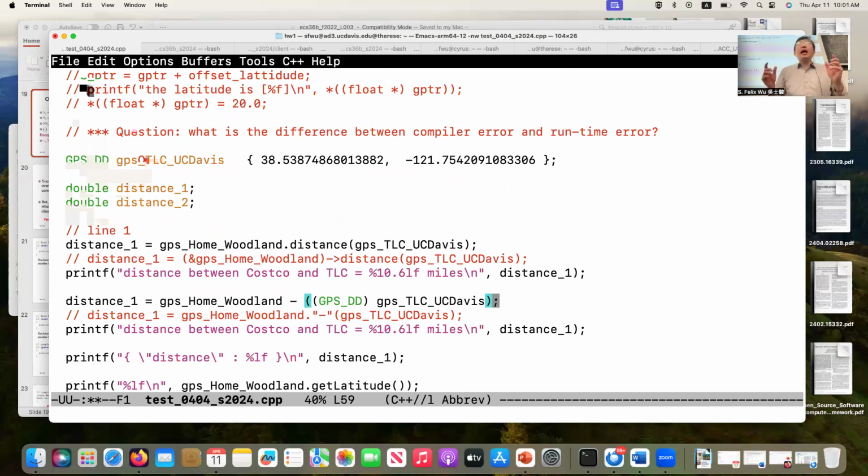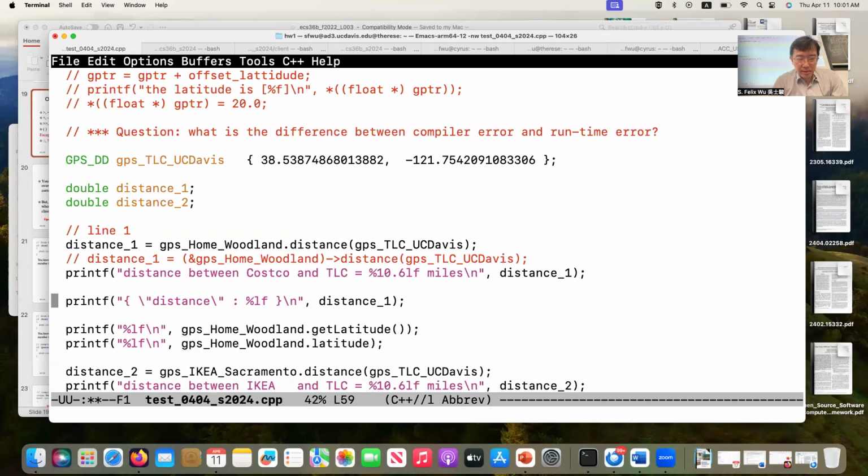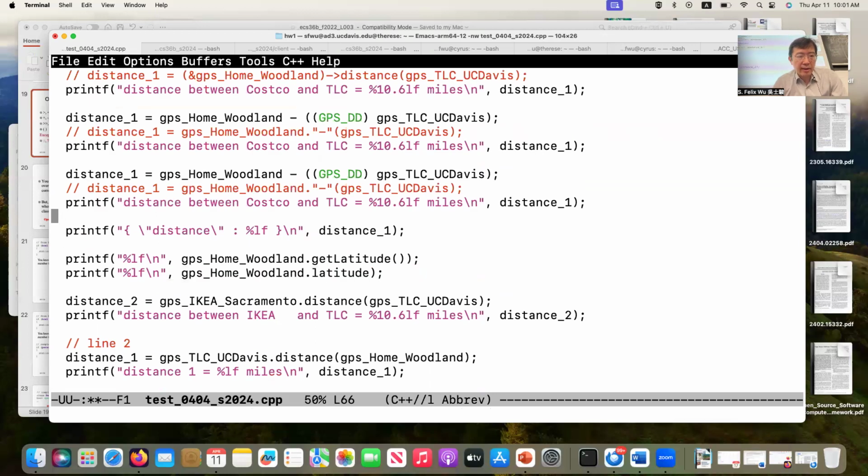When I have an ambiguous situation, I add the type over there. And then I can just do the same thing. And the second one, I will do GPS N. Okay, so I cast using the casting such that the compiler knows how to match the overloaded operator.